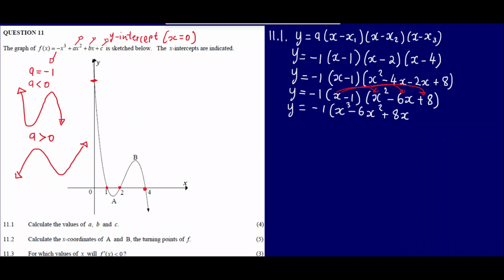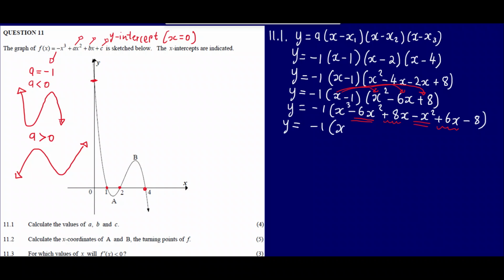Now we can have the second term doing the very same thing, and it's simply going to change the signs of all the terms of the second bracket, right? The first one is going to be minus x squared when I multiply. The second one is going to be plus 6x, and the last one is going to be minus 8, right? So we can quickly add the like terms, and if we highlight the like terms here, this one goes with this one, and this one over here goes with that one, right? So I hope you guys can see what we're trying to do here.